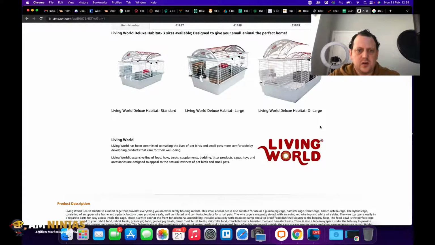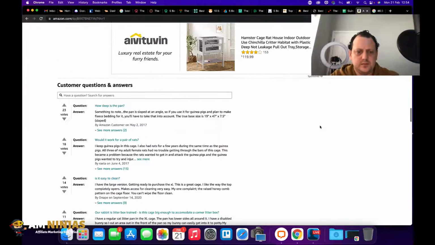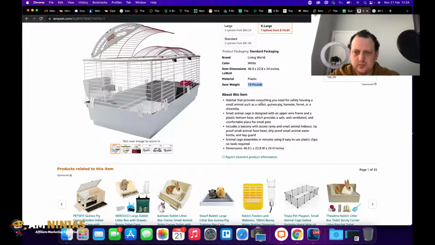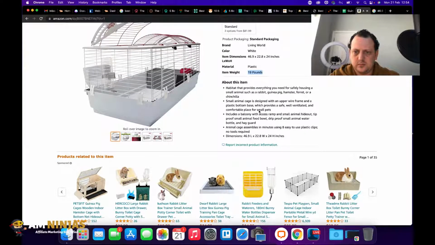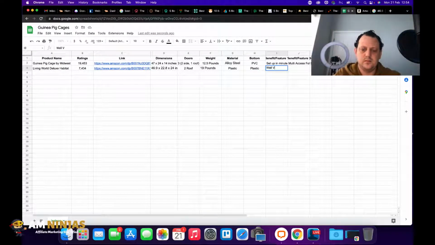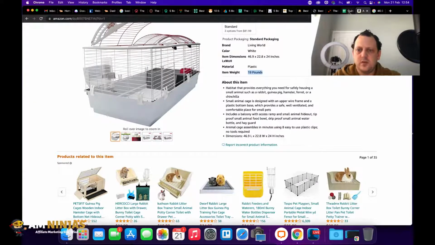What we've got feature wise. So it's well ventilated. Plastic base and wire top. What else was that? It was balcony with ramp.